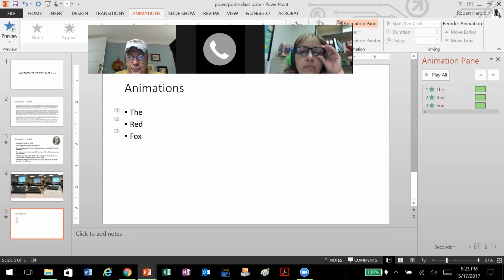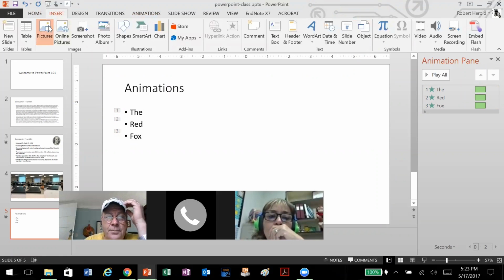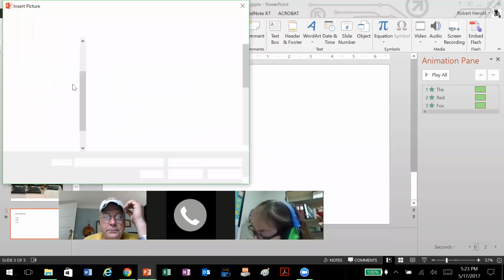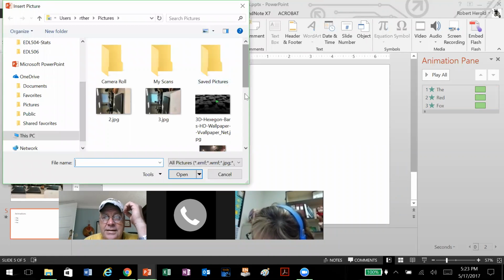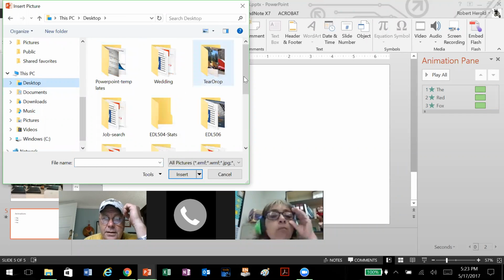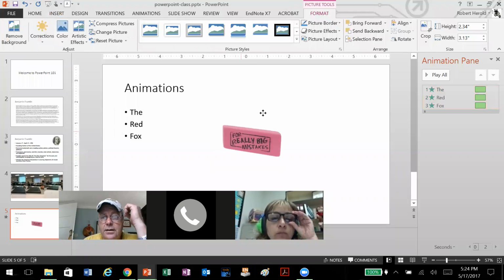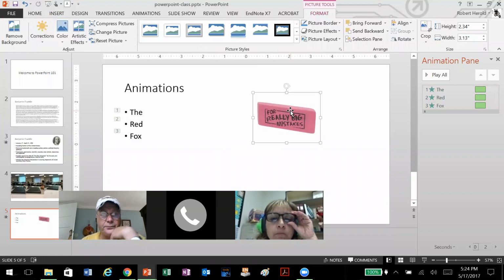Things you can do is, for example, I can go pull a picture off the internet, save it to my desktop. So I'm going to insert a picture, and I'm going to go to my desktop, and I have a picture of an eraser here. So I bring this picture of an eraser in.